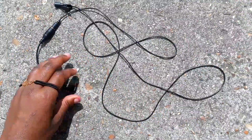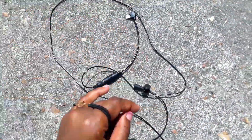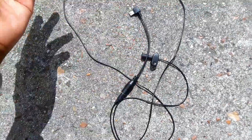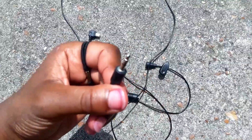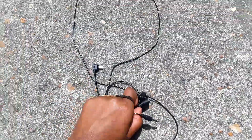This microphone costs about five bucks. It's roughly three feet long, which is just enough to reach from my helmet down to my camera without stretching or pulling. Also, this part is what sticks into the camera. If I'm shooting from far away, I can unscrew it and jack it into my phone and talk into my phone — it's adaptable, and I love that about it.